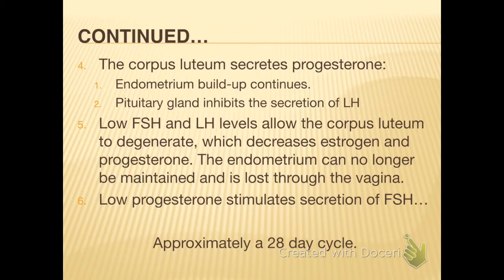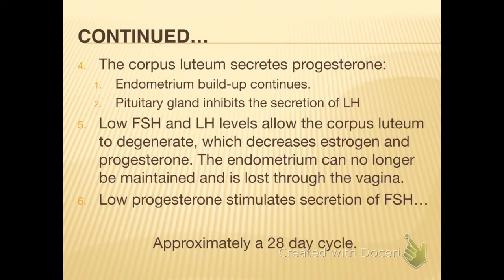At this point, both FSH and LH levels are low, and the corpus luteum will then break down. When the corpus luteum breaks down, this will also take the estrogen and progesterone levels to very, very low amounts. And when all four of these hormones are low, the endometrium will no longer be maintained. And just a side note, this low hormone level is only going to occur if the egg was not fertilized. Okay?